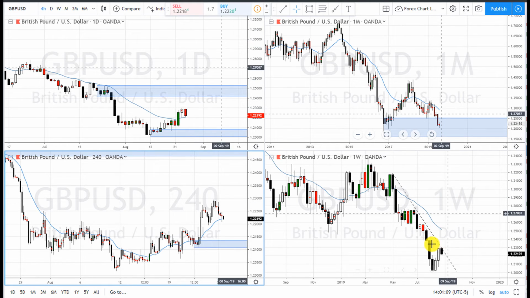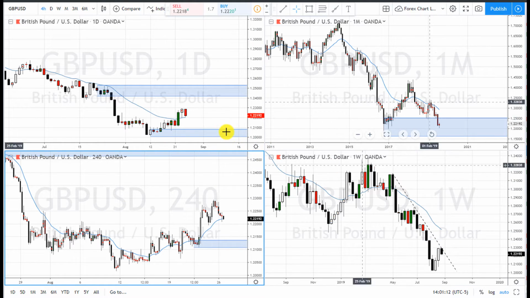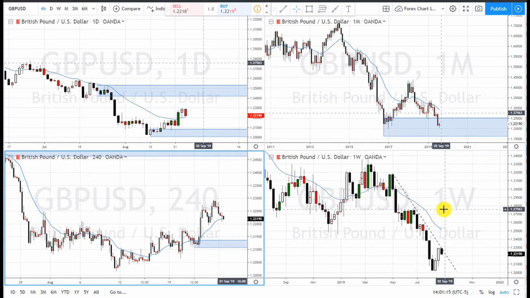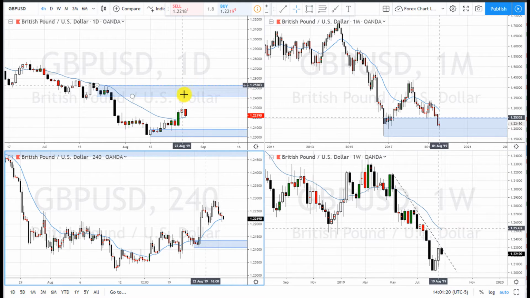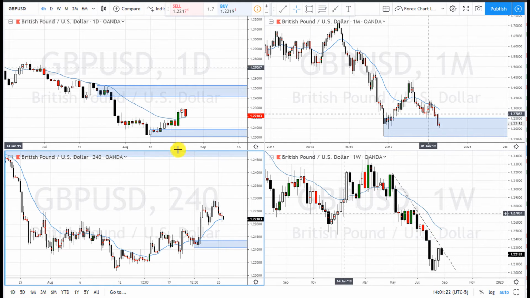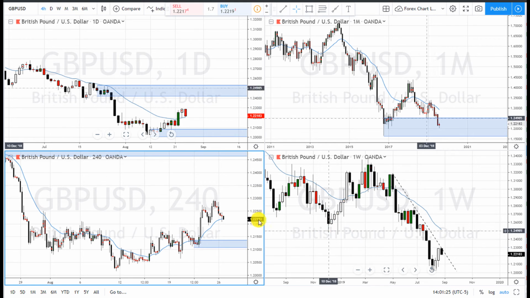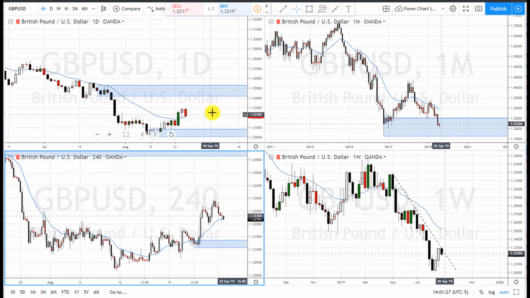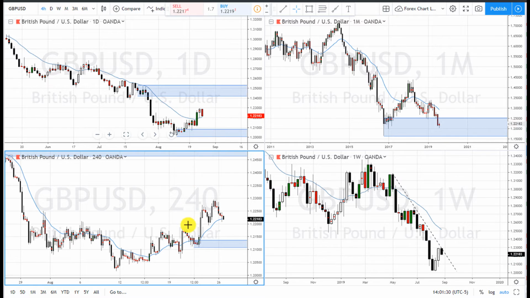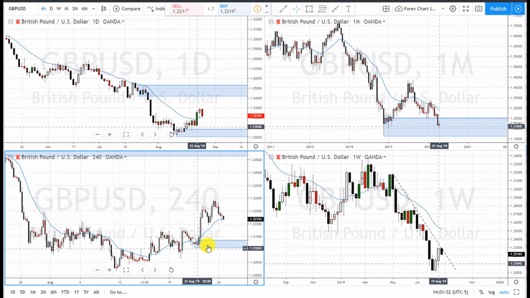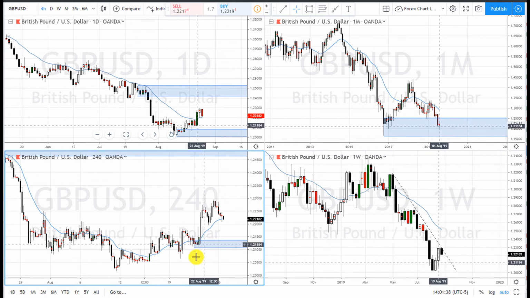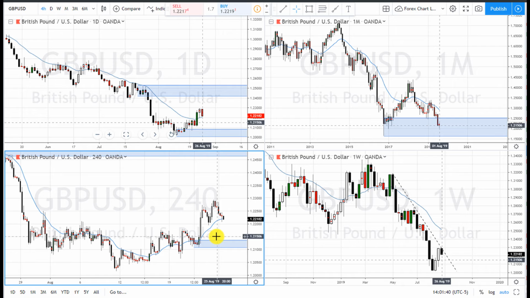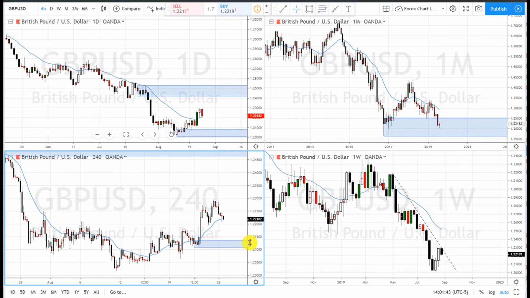If I'm trading the monthly, weekly, daily, I want to wait for price to reach up higher than here and break this area of supply before going long. And if I'm trading the weekly, daily, 4 hour, I could be looking to buy here and then probably sell up here. Just try to get a 3 to 1 risk to reward ratio. Okay, and that is the analysis on the pound dollar.